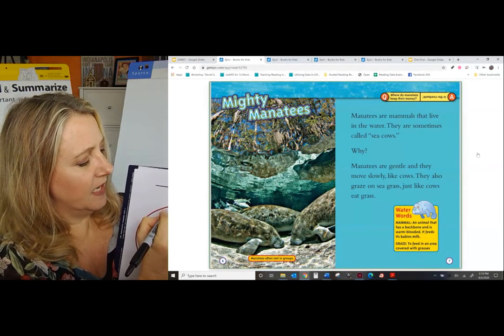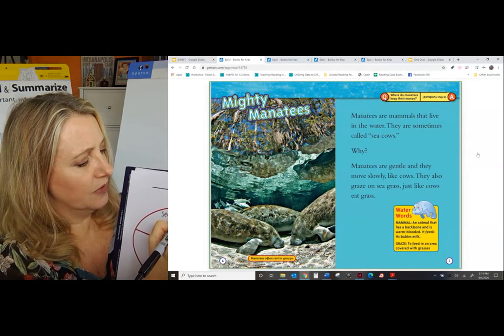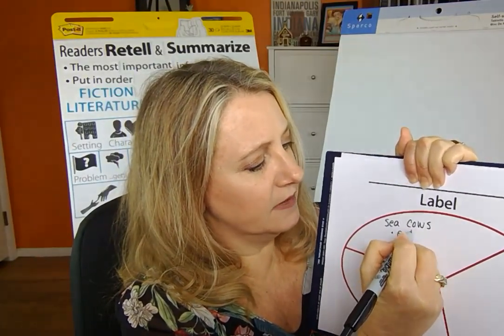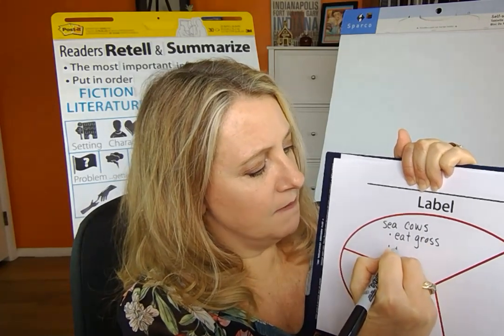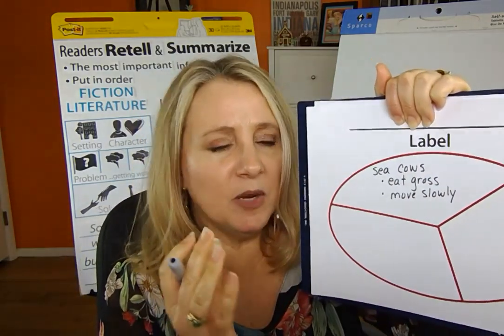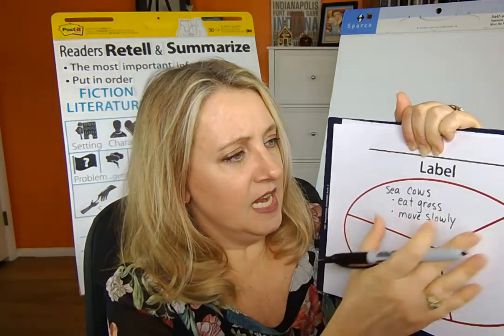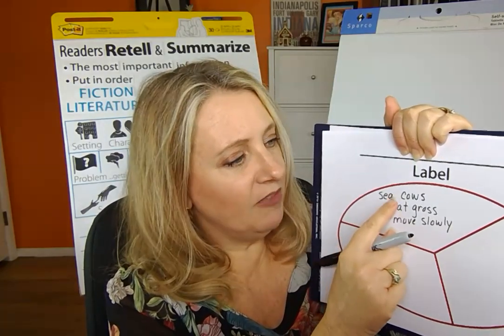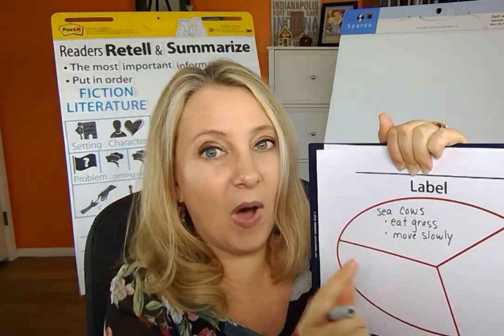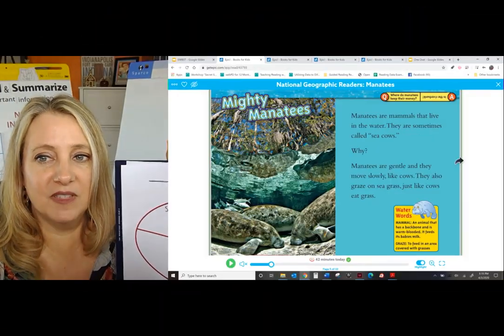They call them sea cows, and they do that because they eat grass and they move slowly. So I'm going to put that down here in that section. Oh, I can have more than just one word or one phrase. I want to put down some things about why they call them sea cows.